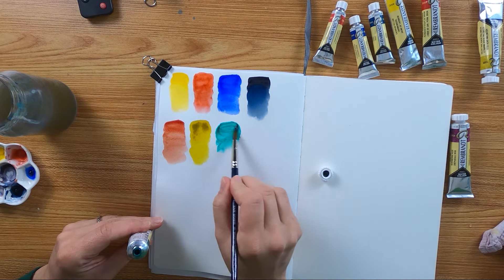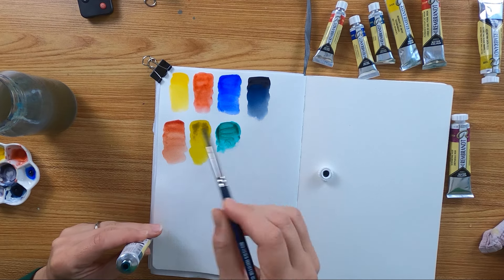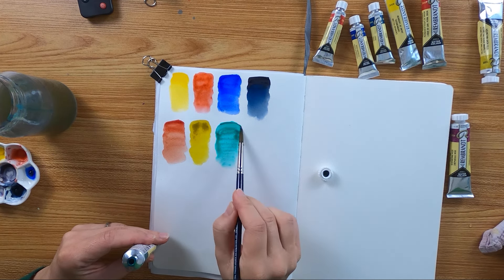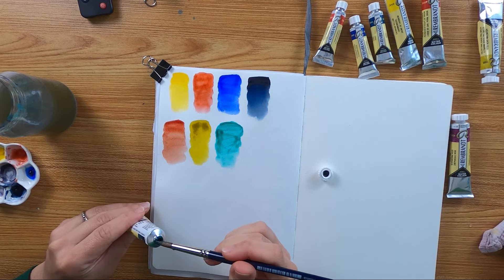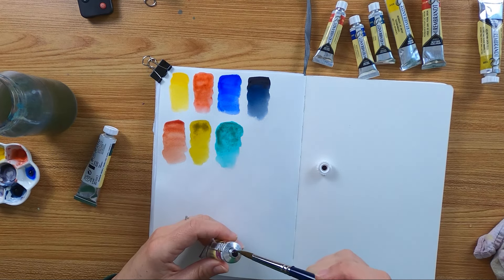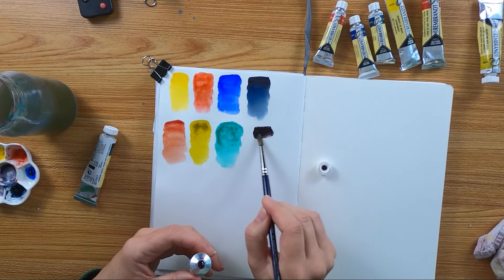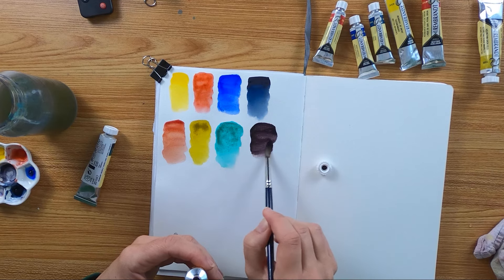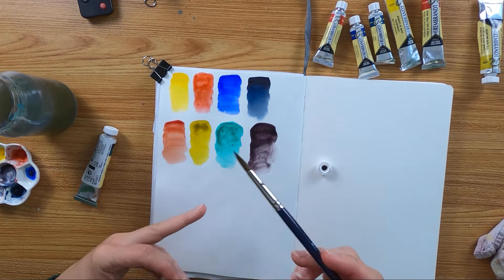When I swatched the dusk green, I wondered why it was so bright — almost a muted teal-like color. I was disappointed, but I went on. There was also a lot of air in the tube. Then when I swatched the dusk pink I thought, yes, this is exactly how these dusk colors should look. But I also asked myself — was it really this dark? What's wrong with them?